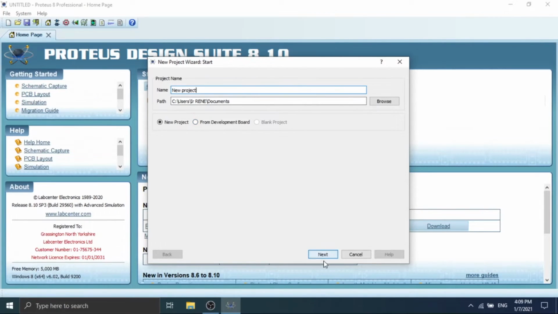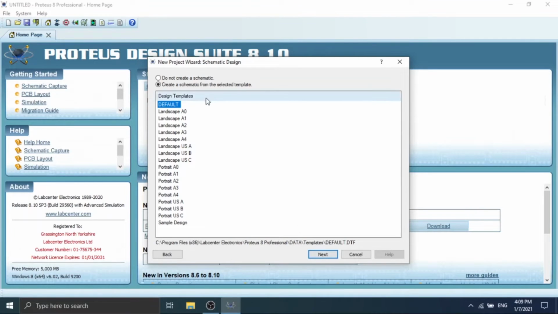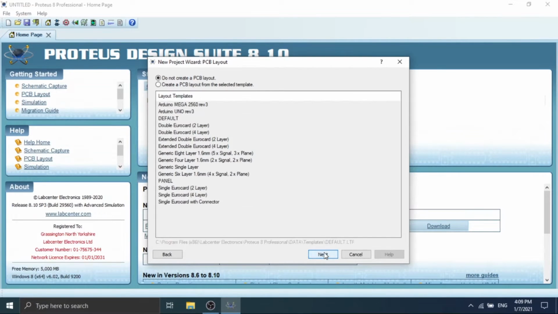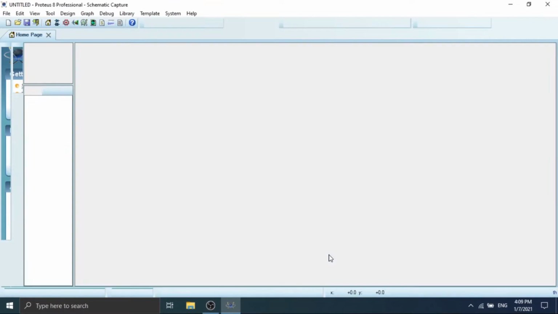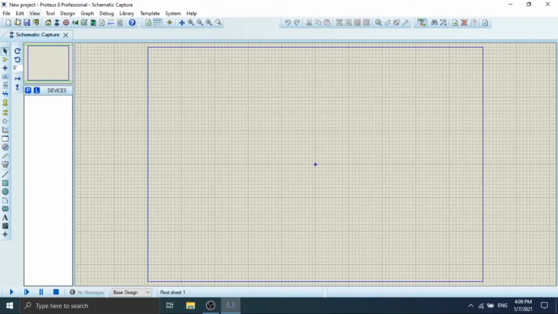Okay, and I click next, and simply click next till the working page opens. Finish. And here is the working environment. As you can see, it's really nice. This is the working space, and we have many components here and many functionalities. As you can see, we have here rotate, we have here the component mode, and so on and so forth.